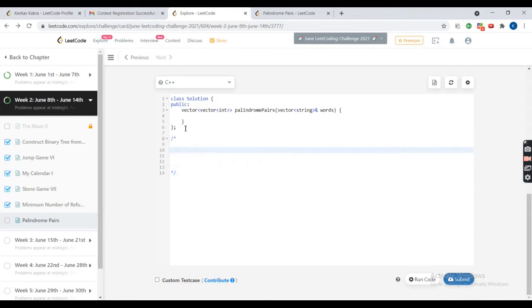So let's say I have two strings. Let's say I have a string A, which is something, I'm not specifying what it is, and string B, which is, let's say, stars. So I need to find out when A plus B will be a palindrome. The question I need to answer is this.